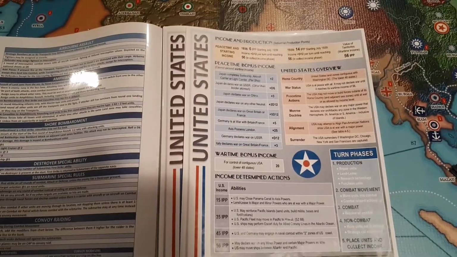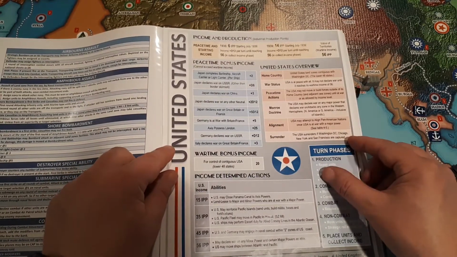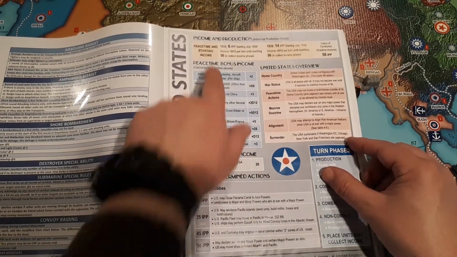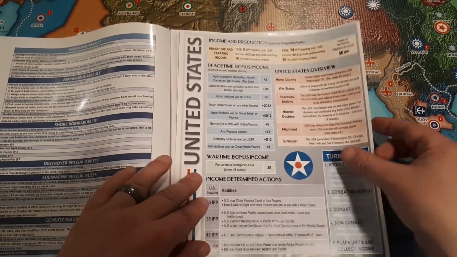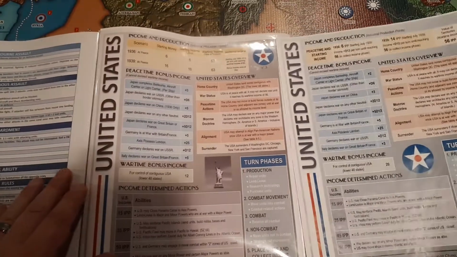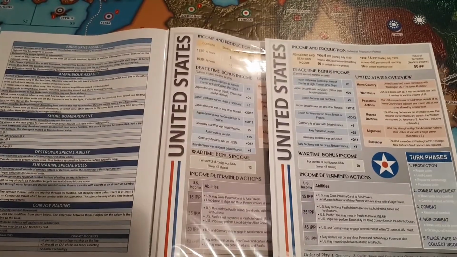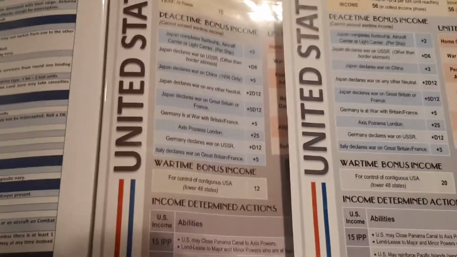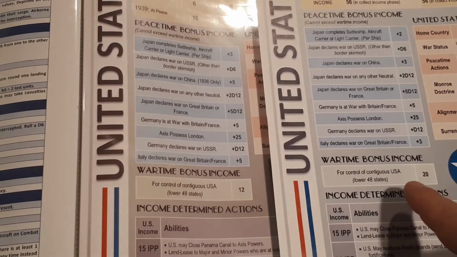All right, let's show you this here. So this was the last rules I was running off of. I believe this is the first version because I just changed the layout, but none of the information changed, right? Now, this is the most recent one, and quite a few things have changed. Let's just zoom these two in here. Now, you'll notice the wartime bonus income. Current sheet's 12, old sheet was 20.